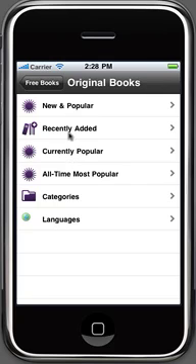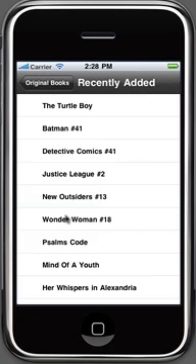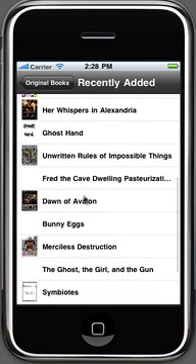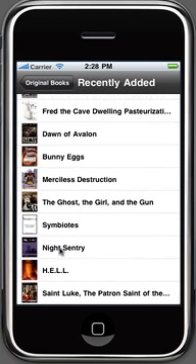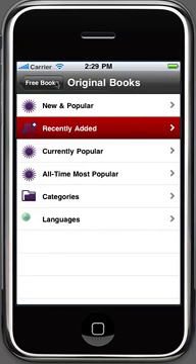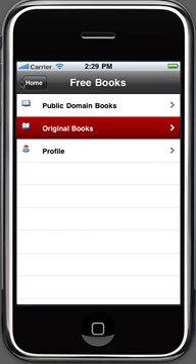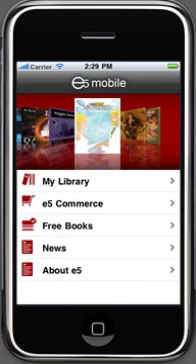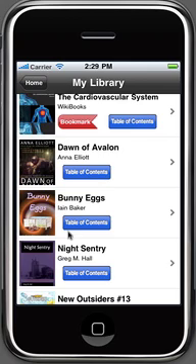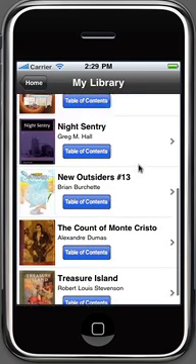So we are now linking to a server and see what books are there for download, and maybe we are now interested in, let's say, Night Sentry. We download this book, and if we now go back to our library, we see that we have now also this book in our library, and we can also see this in the listed form.